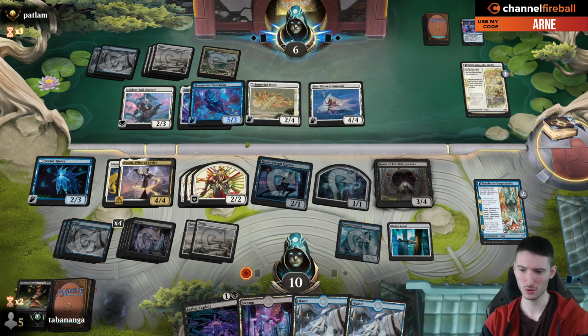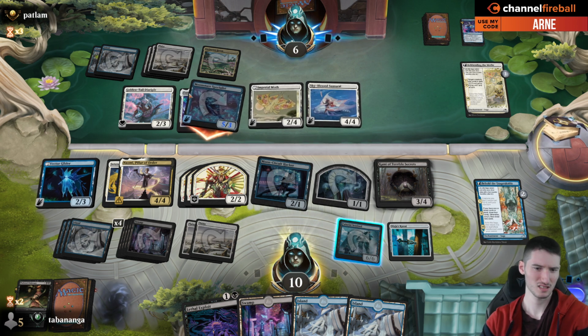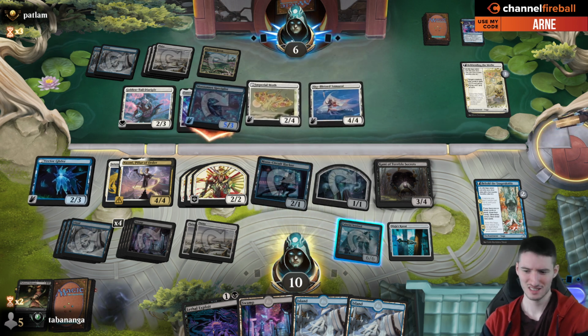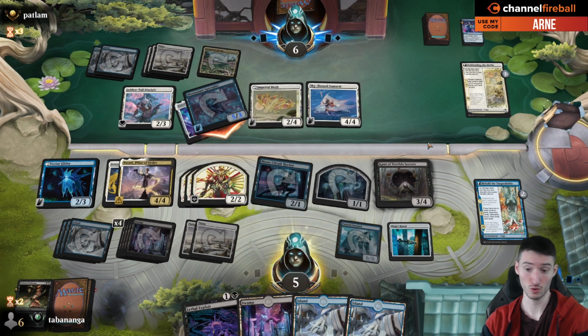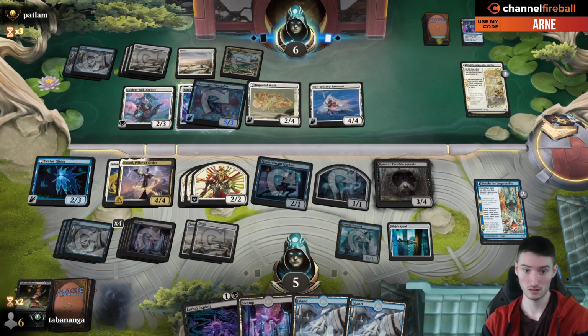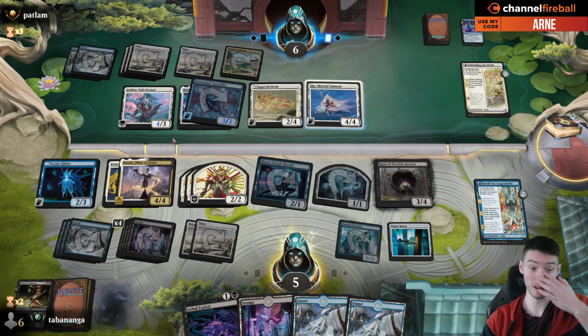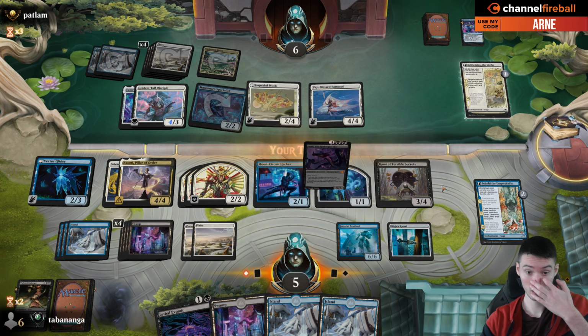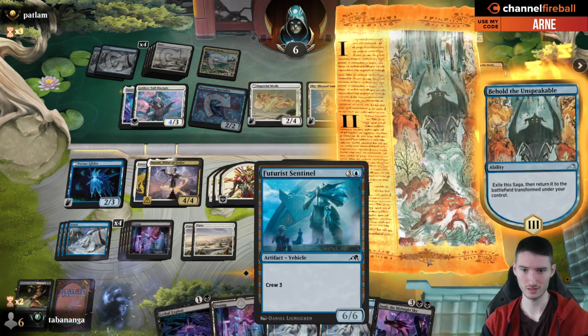What? Why wouldn't you put all that on the life linker? It doesn't make any sense. Now you're just dead. What? That was weird. That was so weird. Yeah, I mean, I even have the kunai on the battlefield, so you know this won't survive. Very, very weird, anyways.